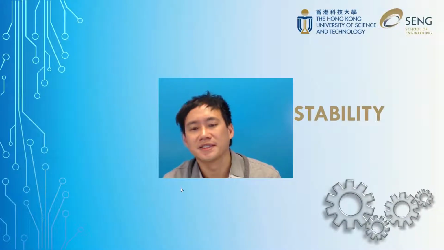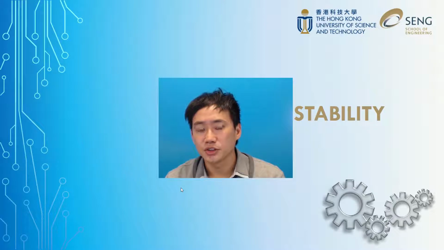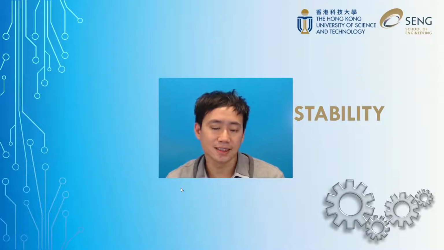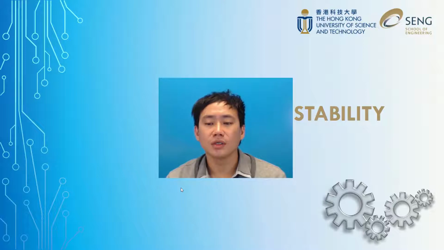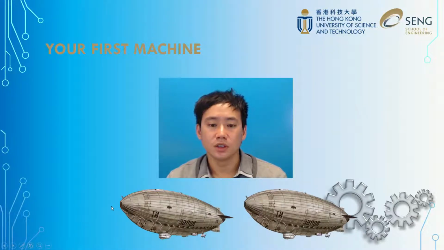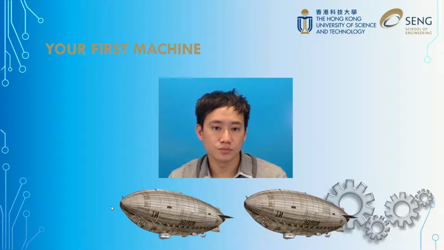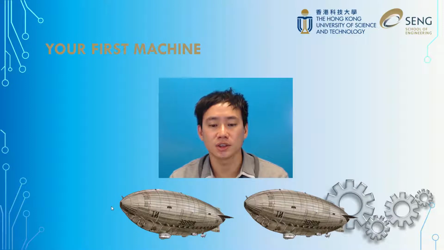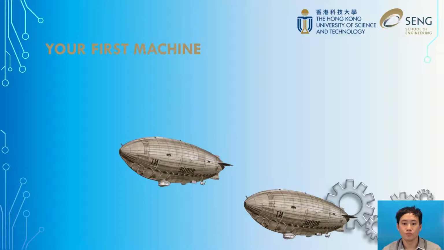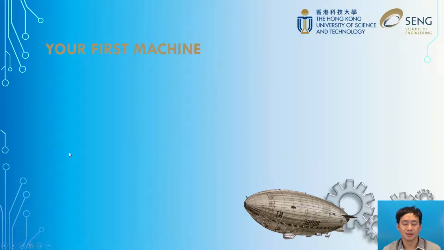So after you have a good understanding about the magnitude and the nature of different forces acting on the system, now we try to combine all the theories together and look at the stability of a system. So when you are performing your first build, you will always encounter one or more of the following situations. Your airship might be able to lift, but you cannot stop it. Second, you can take it off, but it will come back to the ground easily.